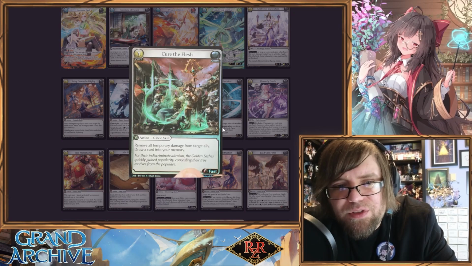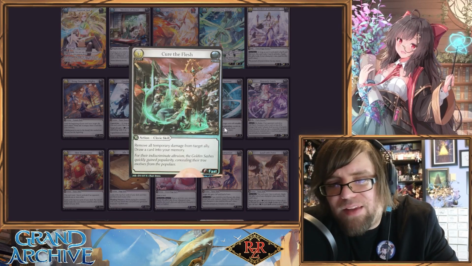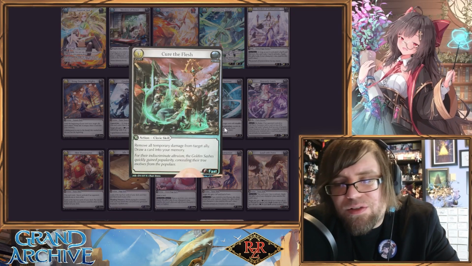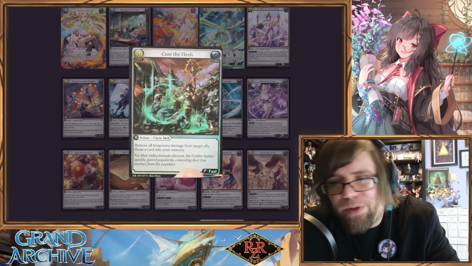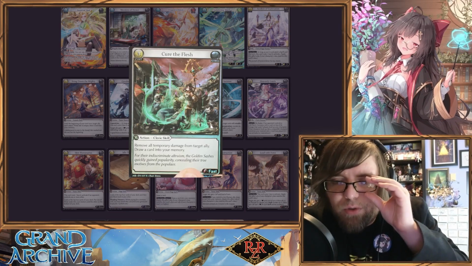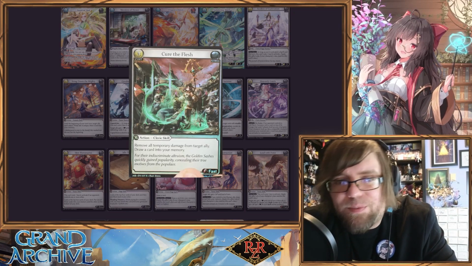Next up we have Cure the Flesh. Oh, this one's also interesting. So this is a 3-drop, fast cleric skill. Remove all temporary damage from an ally, draw a card into your memory. This is also kind of interesting. I feel like this is maybe good in some sort of big Voltron deck where you have a couple very large allies that you're trying to wager your game on, essentially, and you need to protect them. This seems kind of cool.